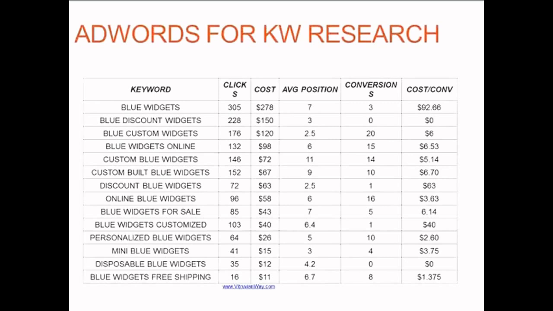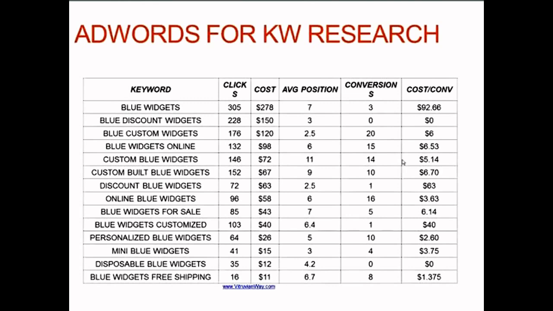So here is an example of what you would see after you load your keywords, after you're testing your ads, and after you're testing all of those exact match keywords in the Google network. You would start to see how many actual clicks you got. You would actually see how many impressions you got, which is an indicator of exactly how many searches there are per month. Not an estimate, an actual number.